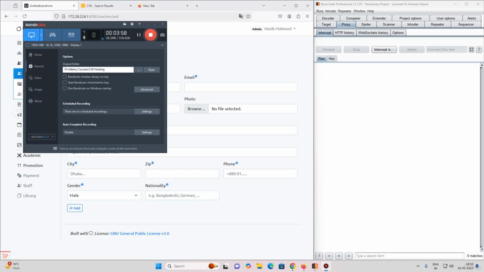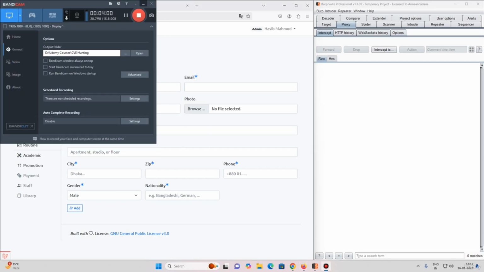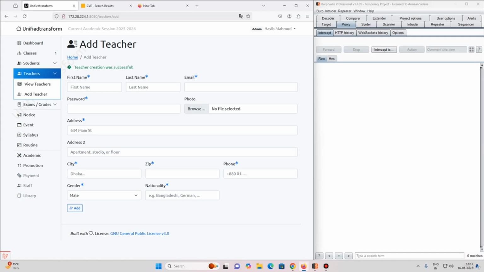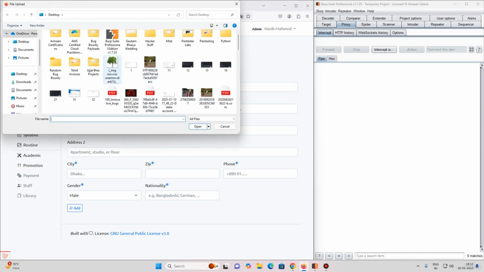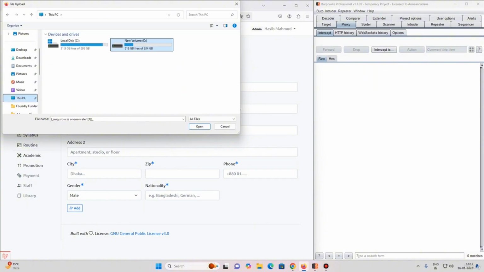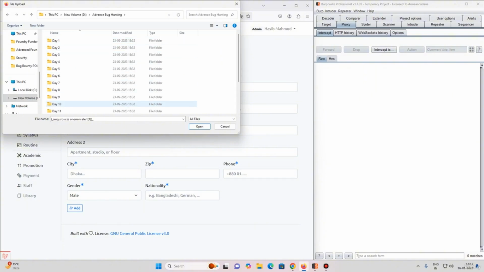So give me a second guys. Alright guys, so we created this particular teacher, and then let's create teacher 2 for proper. So teacher2@gmail.com. Why am I creating names like this? So that I easily remember everything, and it's a good practice. This time, this image didn't work quite well, so let me see what else I can put into this.